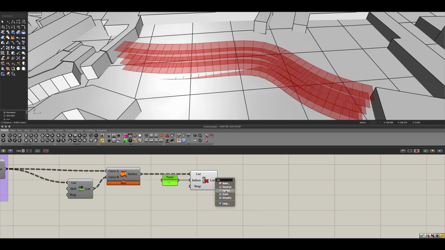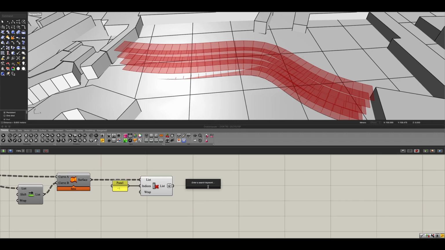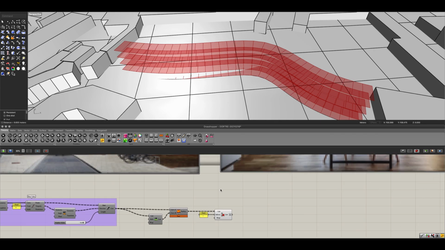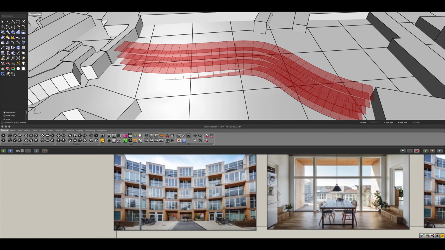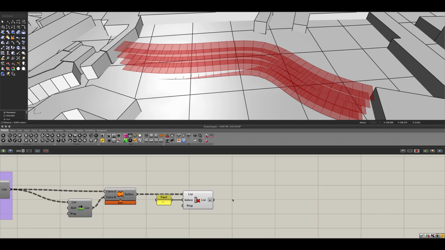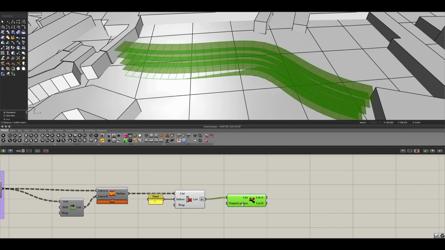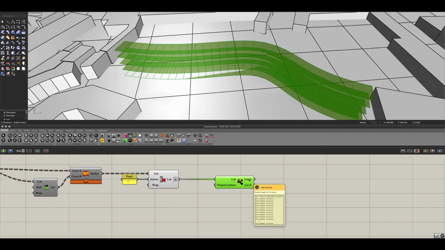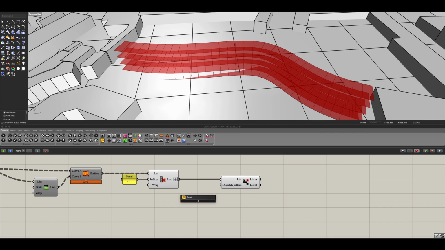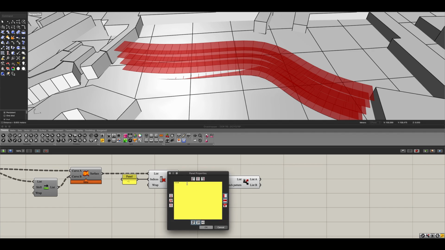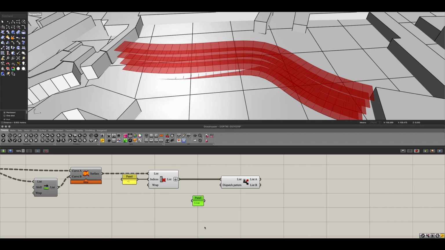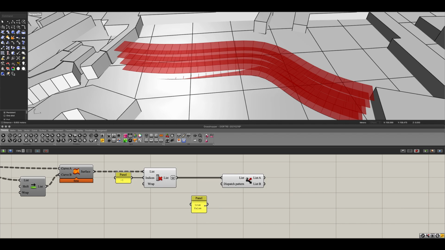Okay, let's flatten these down, and now we need to separate them in order to allow our building to have this interlocking checker-like pattern. So we add in a dispatch component. Let's join it in there. Okay. In order to make the proper distinction here, we need to add in a special text here. So we need to place in true, and then we need to open up the file again, press enter, and then write in false. This will create our checkers pattern.